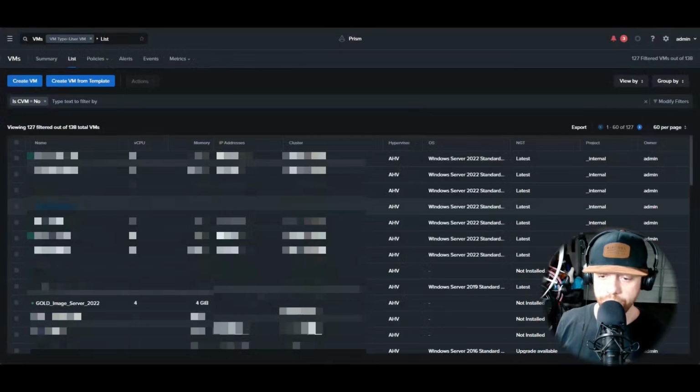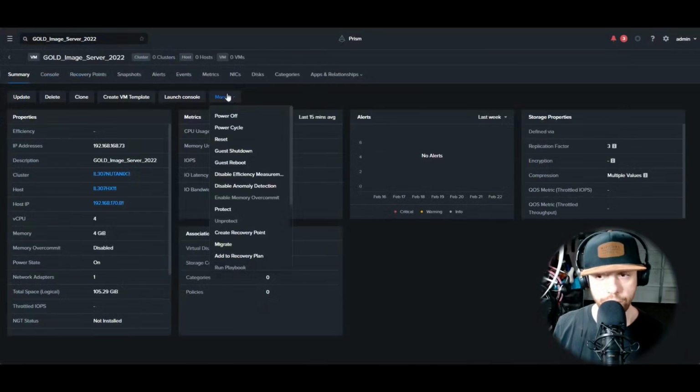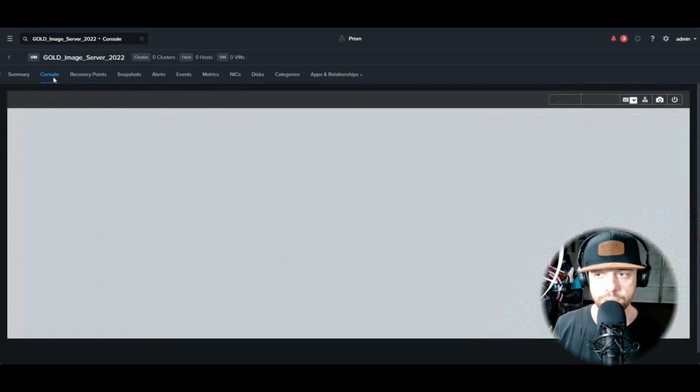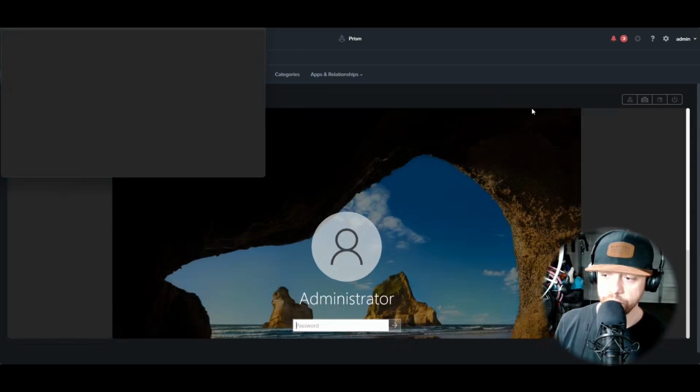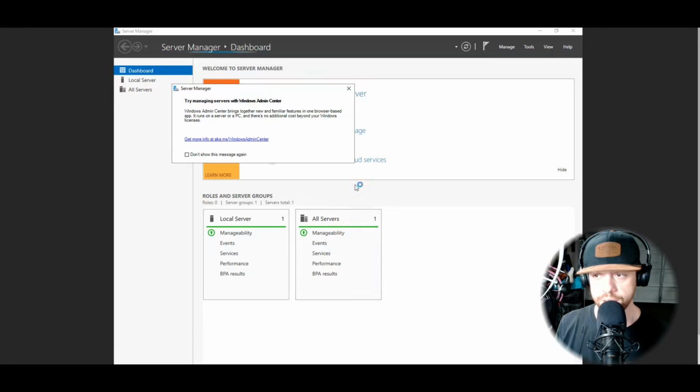So we'll go back to our golden image that we created in the other video. I'm going to show you how to power it on. If you need to, you would go here to power it on. Before you do this, you'd want to console in and just make sure your partitions are in the correct order. I would recommend putting your Windows partition at the end because at some point your VM will run out of space and you're going to want to expand it. This helps with that process.